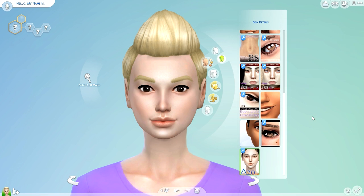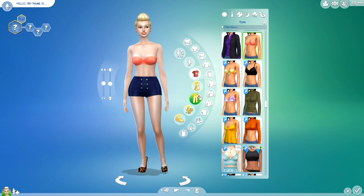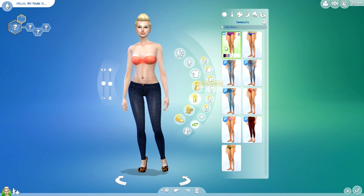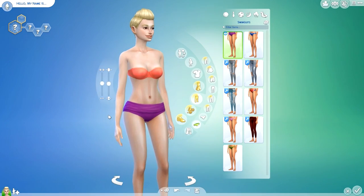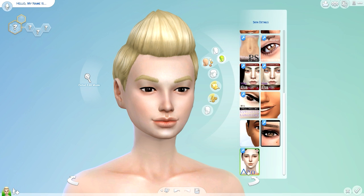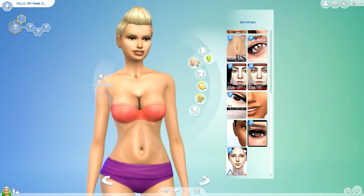It is this one here, the A20. So remember, this was supposed to be like an Asian type of skin tone, I think is what the creator had possibly mentioned. I am going to go ahead and put her into some swimsuit bottom so we can go check it out. I actually really like it. I think it's kind of pretty. I have a serious issue with not using other skin tones. I have a whole bunch, as you can tell, but I really do enjoy this one by Praline. This one by Praline is probably my fave.